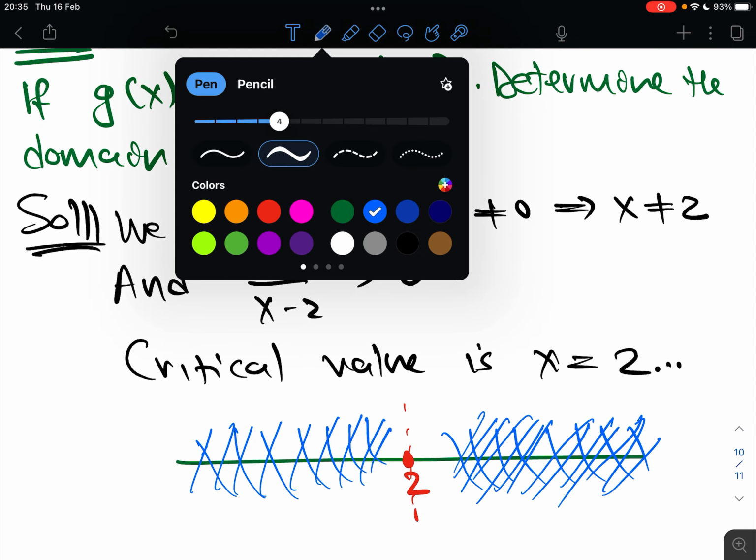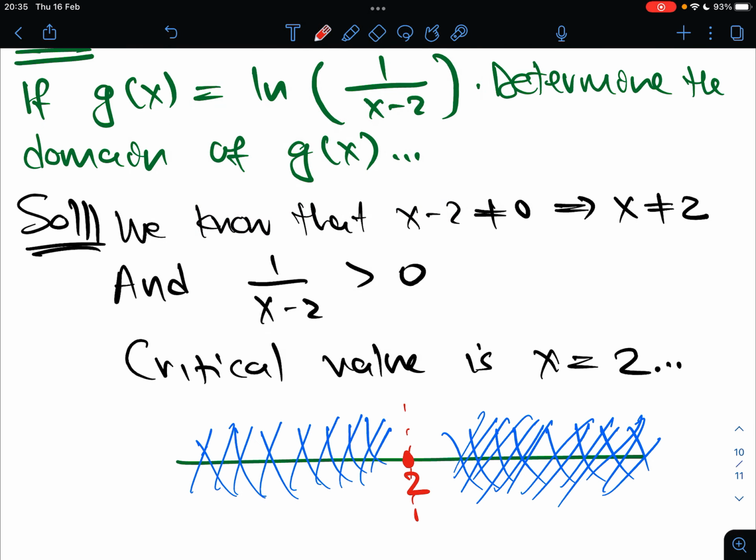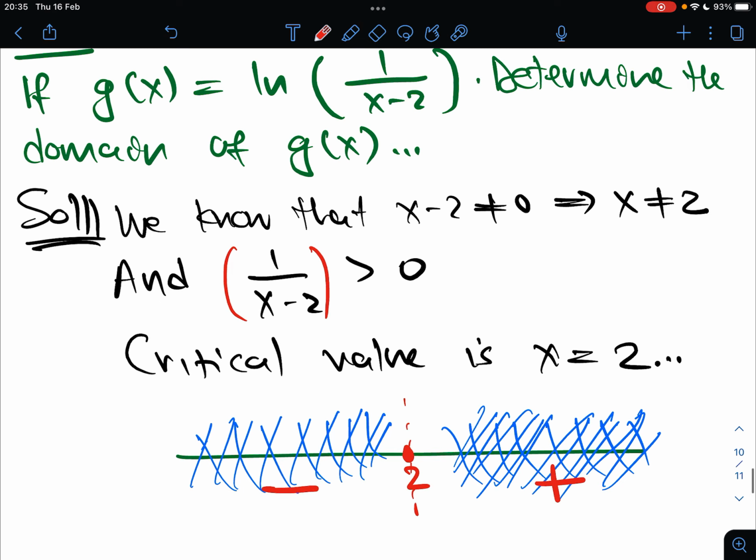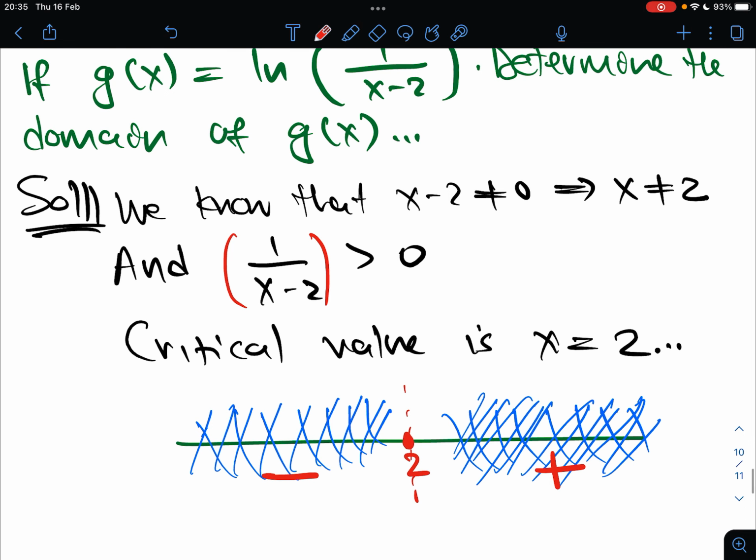So to proceed, we take any value greater than 2 and put it into the function. If you take any value that is greater than 2 and put it here, what do we get? We only want the sign, we don't care about the number. So let's say I take 10. If I put 10 here, I'll get 1 over 8, which is a positive thing. So definitely it has to be negative. You see that? So now how can we say what the domain is? So therefore, what is the domain of g?